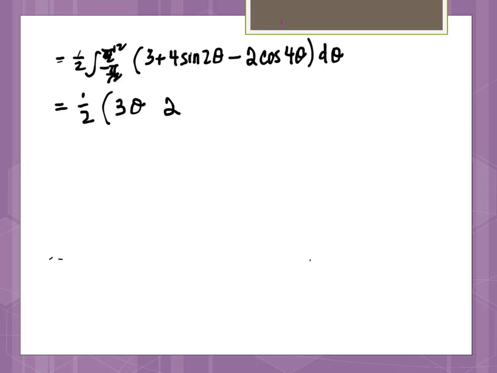Why is it becoming negative? Yeah, the antiderivative of sine is negative cosine. So this is negative, and then I've got the cosine of 2 theta. Very good. All right, how about the 2 cosine 4 theta? That will stay negative, right? The sign won't change. The antiderivative of cosine is sine, and the angle doesn't change. What's going to happen in front? I'm going to get 1/2 because I have to take the 2 that's already there divided by the 4 that's on the inside with theta. So this gives me a 1/2 here in front.